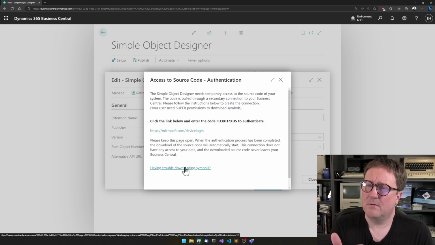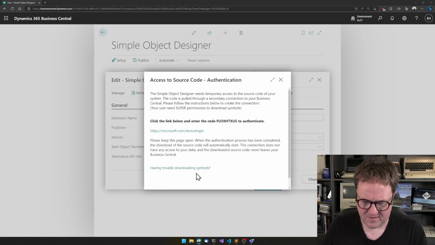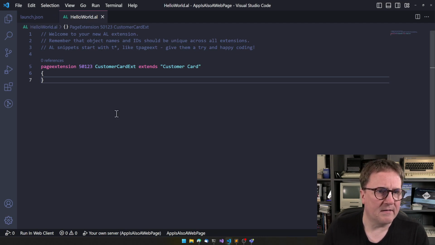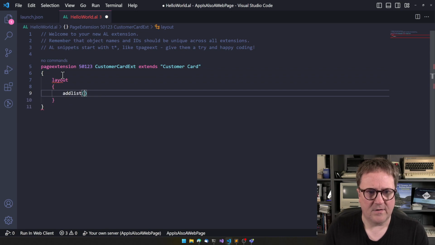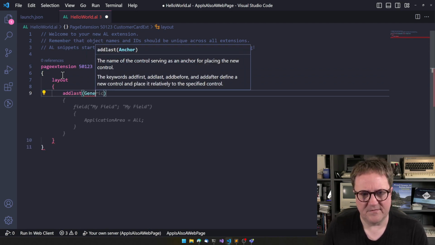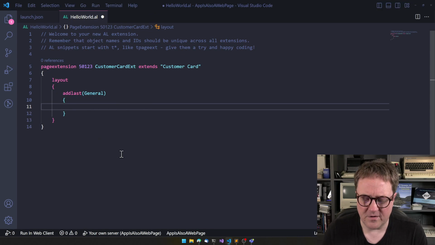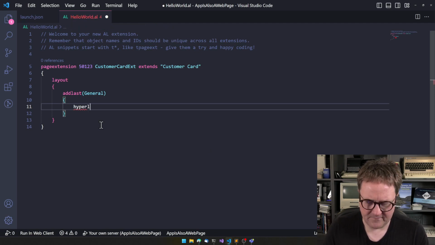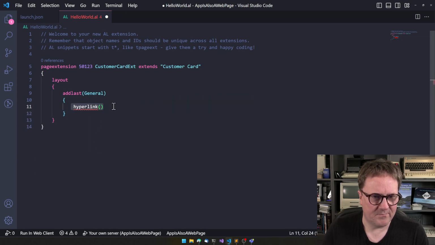So I thought I'll do a quick video on that, and let me show you, because this is super easy to do. I think I have an app ready here. So the way it's done is that we go into layout, and we're going to add a list. In this case, this is on the custom card, so I'm just going to add something on the custom card. And what do you add to get a link like this? Because you cannot, well, the AI thinks that's possible, but it's not.